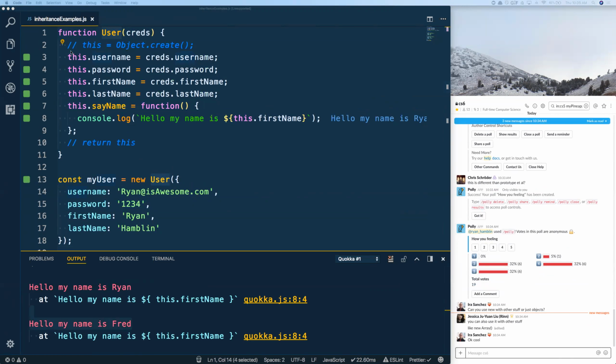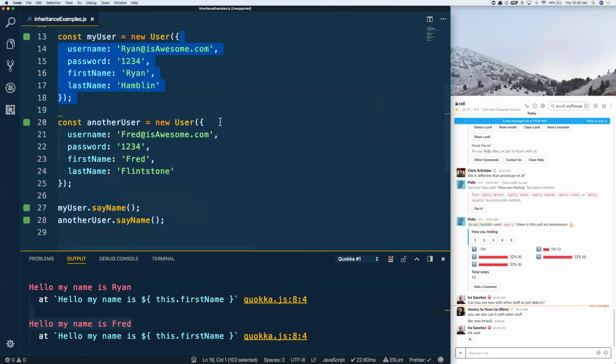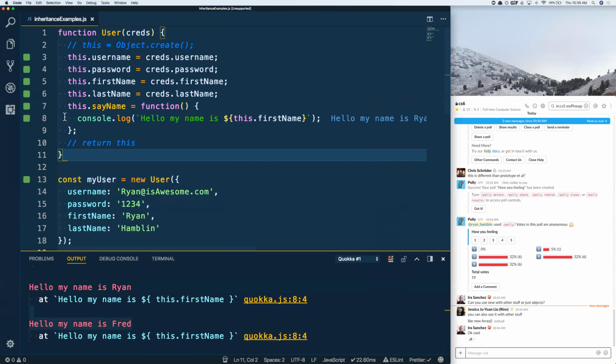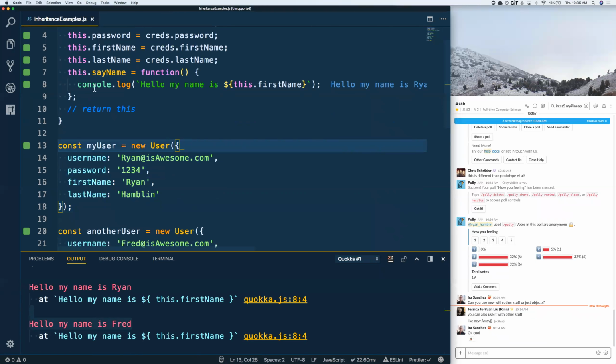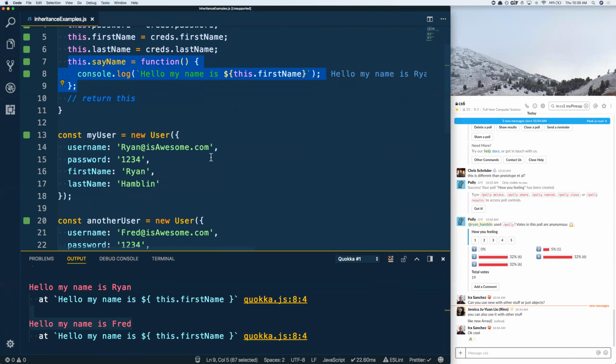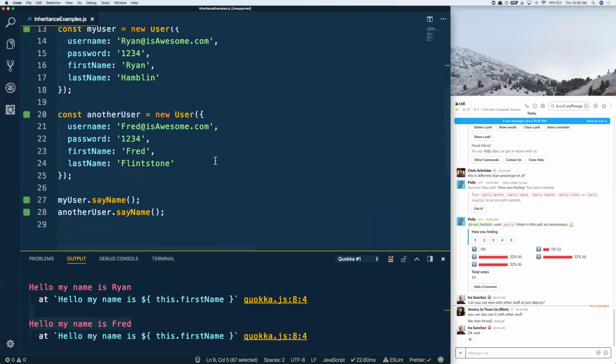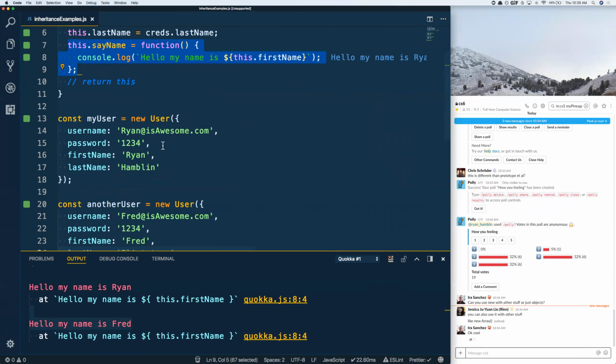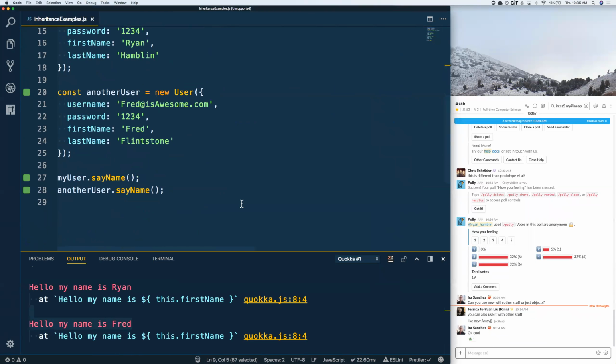Okay, so this gets assigned when we call the new keyword, and it gets assigned to the object that comes in, right? And then that returns an object that has a reference to a variable in memory. So my user gets created from user, and we have access to all of these things right here. This sayName function lives on every single version that we create. We're copying this property over every single time we create it. That's exactly what is going on under the hood.